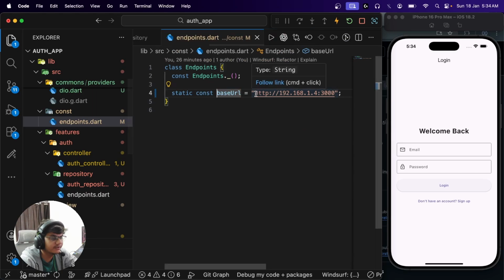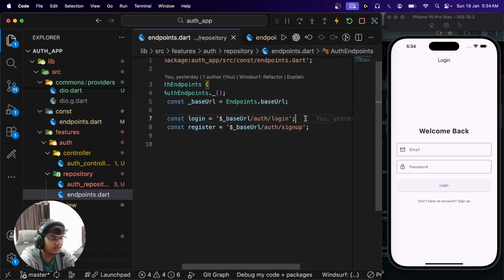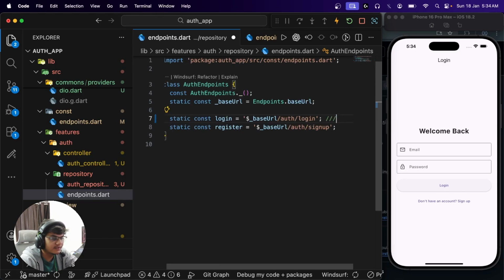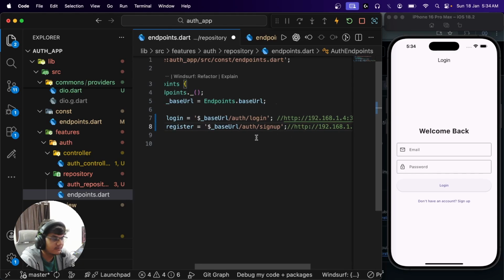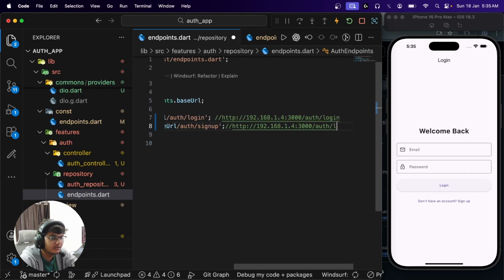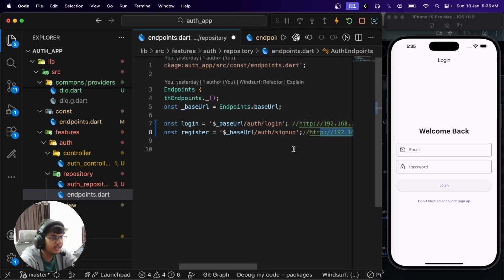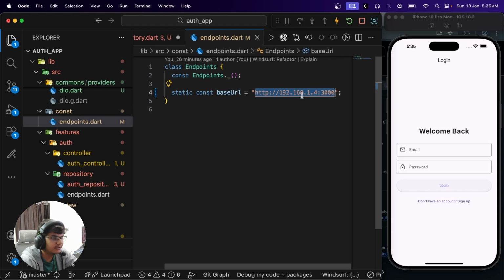The base URL points to this, which means this is the value of underscore base URL, which means this becomes this, and then we have /auth/login, and similarly the value of this is /auth/signup, right? Okay, so this is something that you can definitely check around. We don't have to save that.